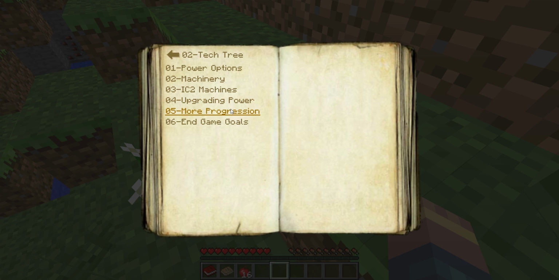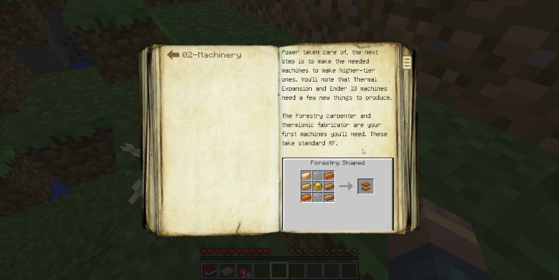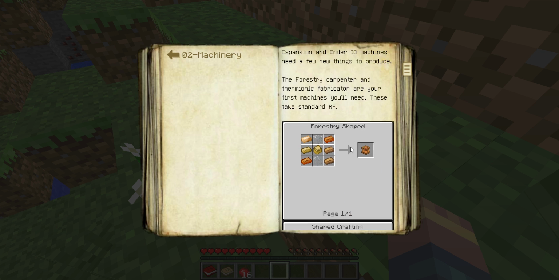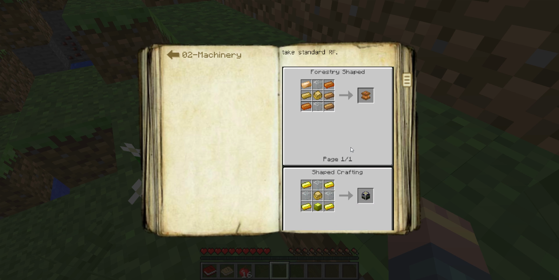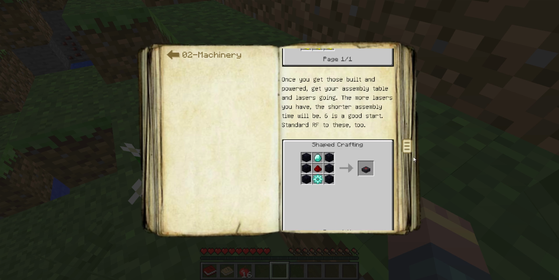Cable-wise, go to machinery here. You also need these machines, which I'll go into later. You will need power cords, though, which is what I'm looking for, the section for power cords.